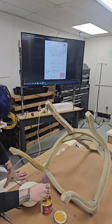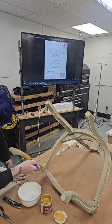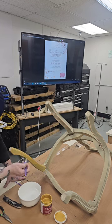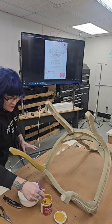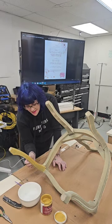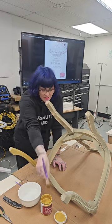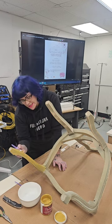I see some upholsterers online who have a number system, and they will call a group of numbers and let them know you're ready. I myself don't keep a wait list anymore. I have a one in, one out policy, and for the most part, I just work on my own stuff now anyways to show you guys how to do it.